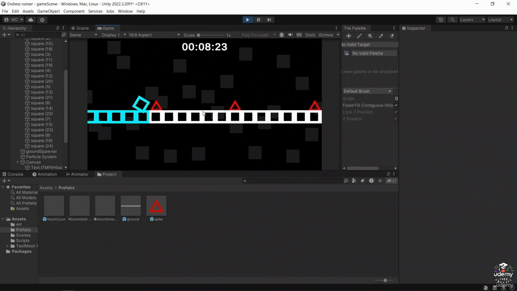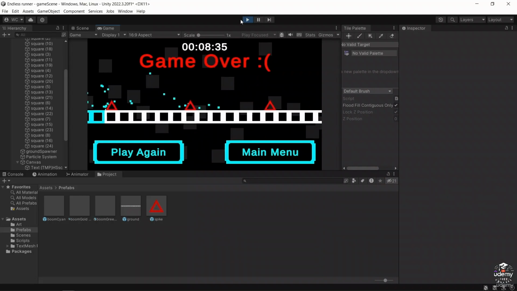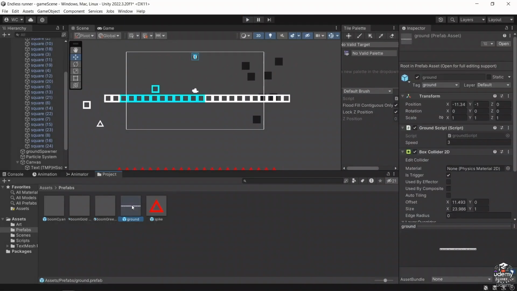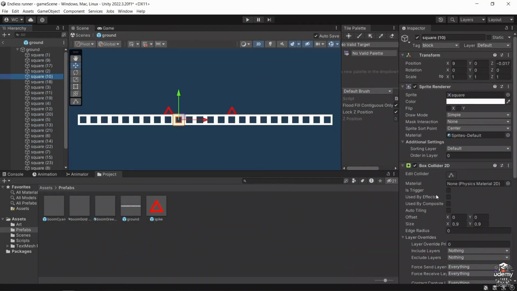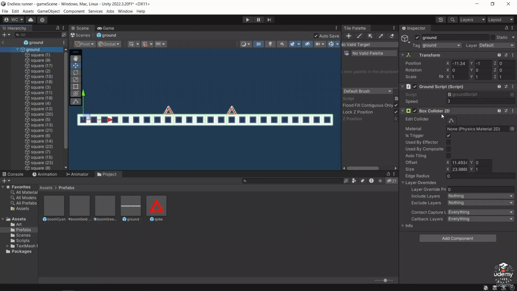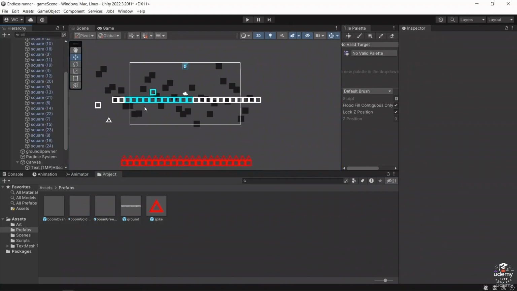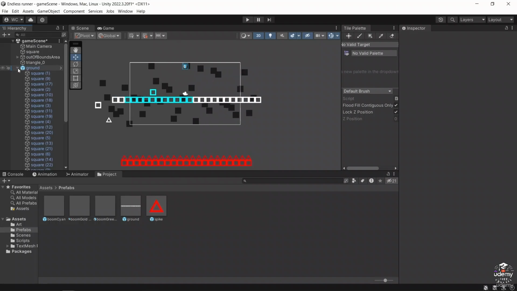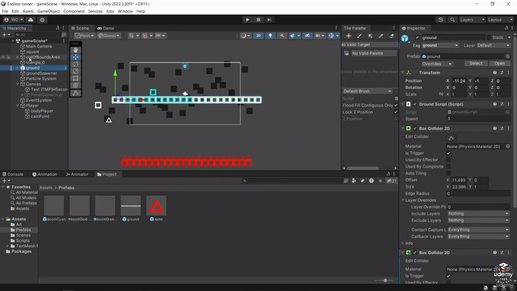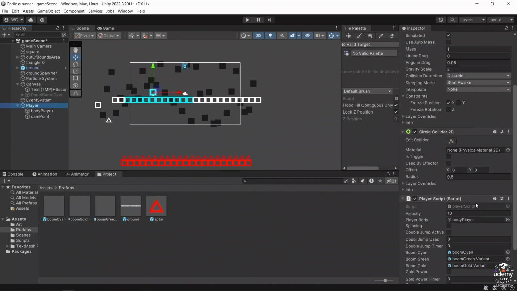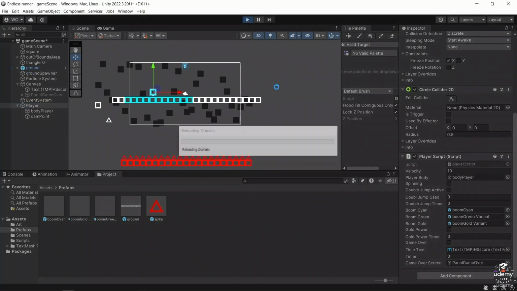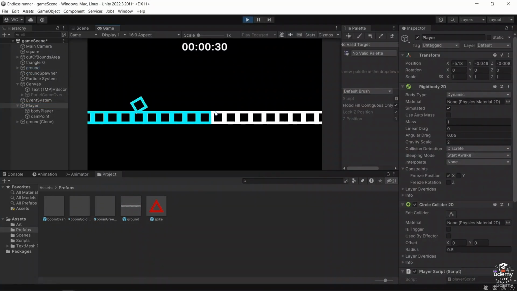Oh, actually, we forgot to add certain things to make our player move, which we need to do. Let's go back to the ground. I think we forgot to add the ground trigger. Nope, we have that there. Ground trigger is set. Why were we not able to jump? Let's go back over here. Let's select our player and make sure everything's set. Hit play again. I don't think it liked when we deleted those things.